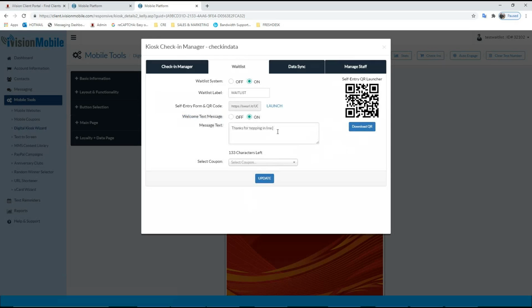There's a welcome text message. The welcome text message is optional, obviously, but it allows you to send a message when somebody joins the waitlist. And this can indicate what position they are in line as well. So there are merge fields here. The language isn't on this just yet, but the merge fields will allow you to display a person's order in line. And then the status link will be a merge field as well that will link to a status page, which I'll show you.